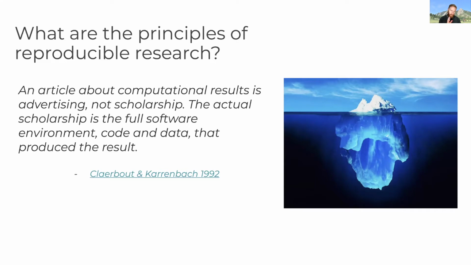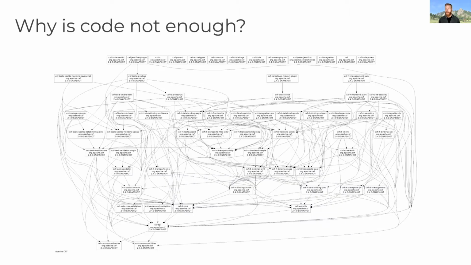And you'll notice here, it doesn't just say code, it also says the full software environment. And why might that be the case? Like, why is code not enough? And the answer is because often the software packages that we're using in computational biology are quite complex. So this is a dependency graph of a piece of software that's not used in computational biology, but it is common in its complexity for a lot of the software that we use. So this is actually for a web services framework. But the principle is there that often, since these software packages are so complex, you really need to have the exact version running on the same operating system in order to get the same result.